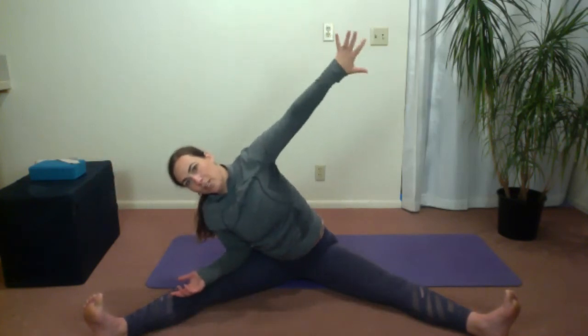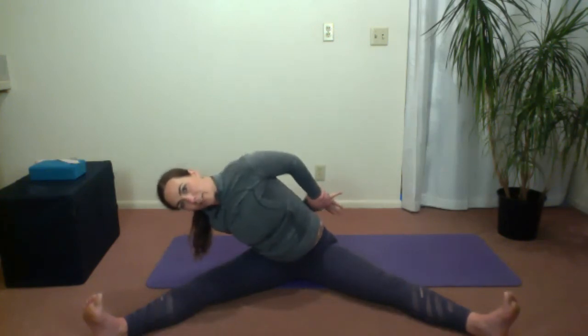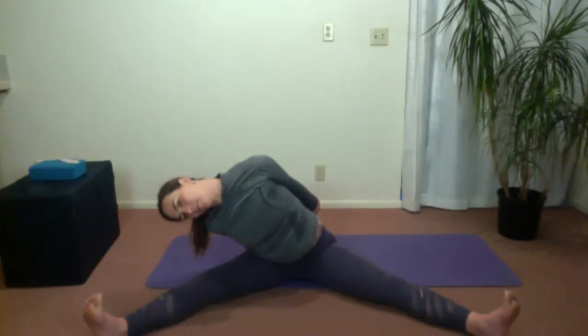Now stay on this side. Take your top arm and bring it behind you. Grab onto that wrist with the other side and roll that shoulder down and away from your ear. And give yourself a little more space in your neck. The whole shoulder wrapping toward your back. Strong legs, come on up.